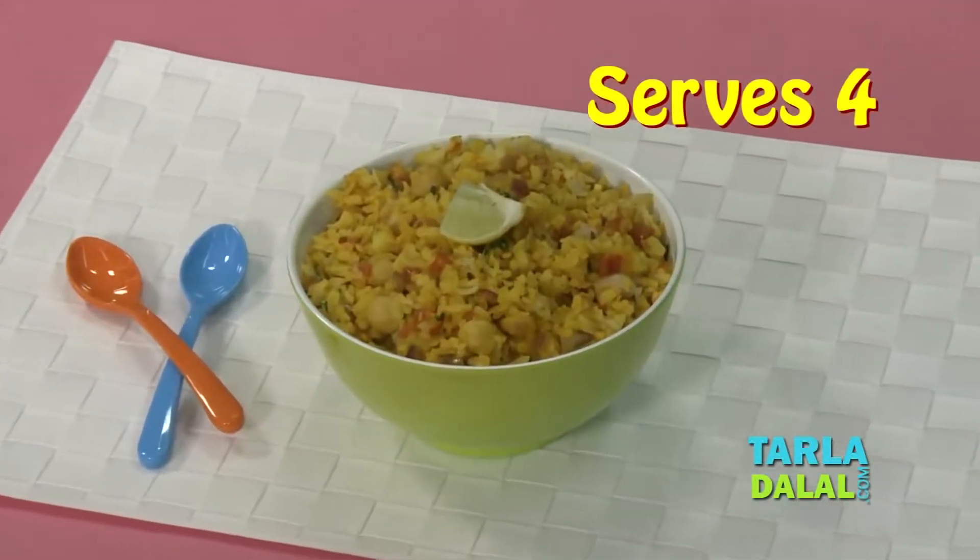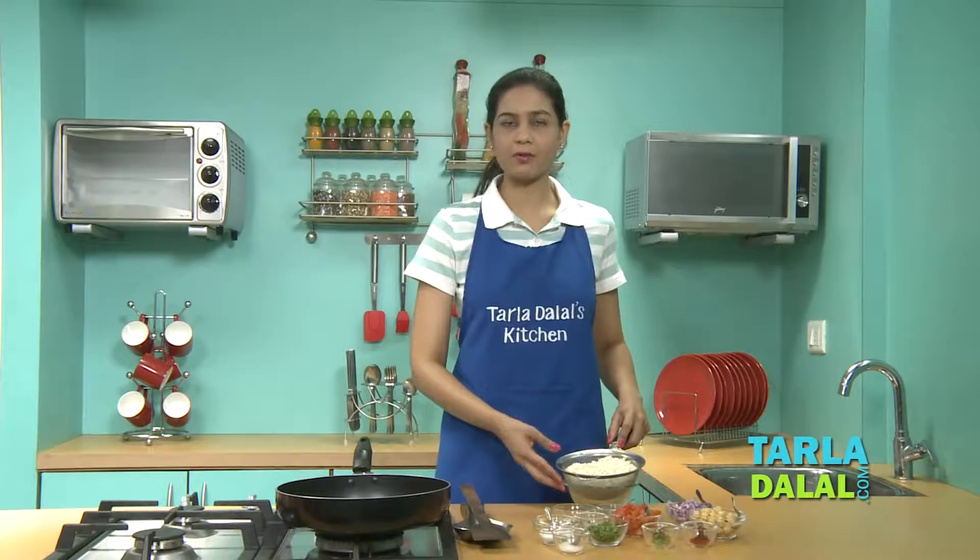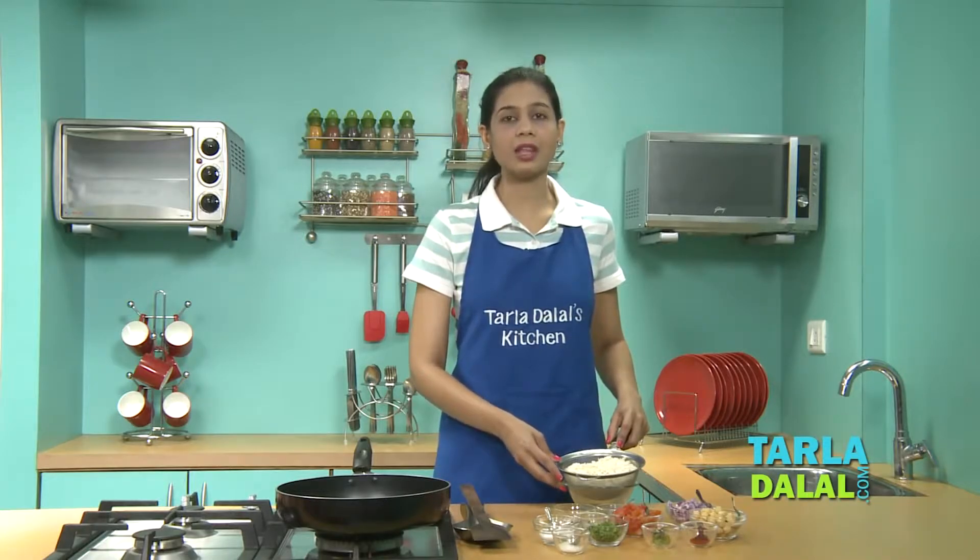Welcome to Talaral's Kitchen. Our Chef Pal today will be showing you a nice breakfast recipe named Pawar Pauha. Pauha is very popular for breakfast in every household, whether it's Batata Pauha, Green Pea Pauha, or Corn Pauha. But today I'm going to be making Pawar Pauha, which means it is going to be using Kabuli chana. It is very good, tasty and quick to make. So let's begin making this recipe.